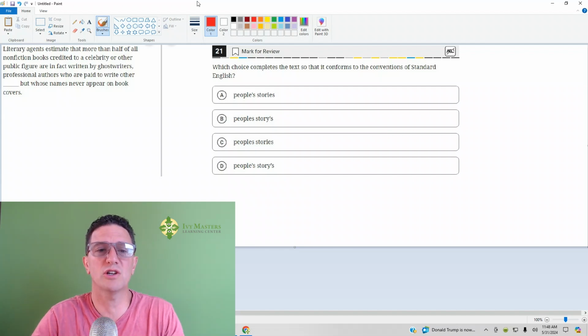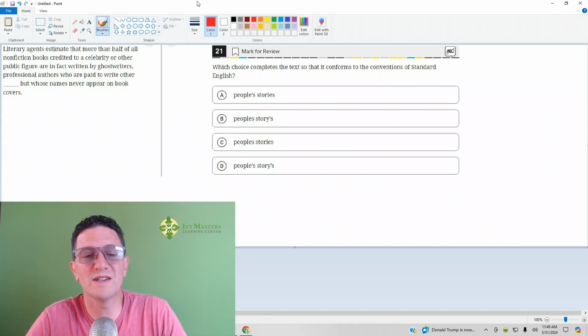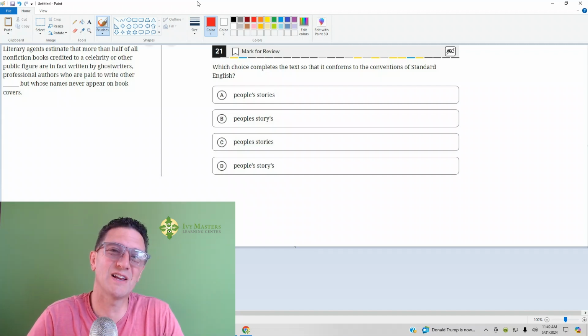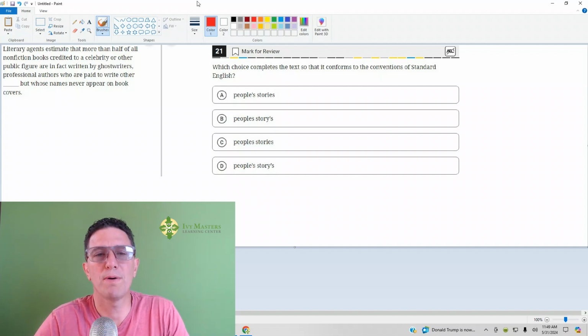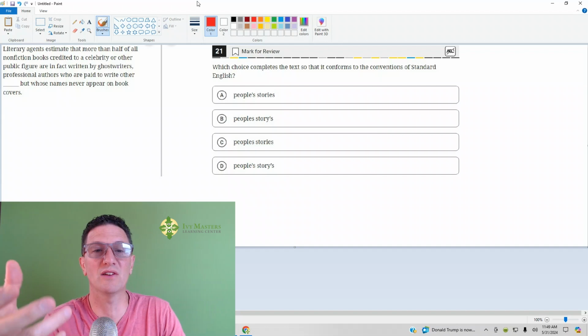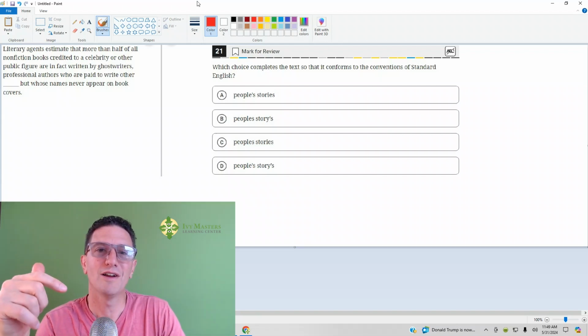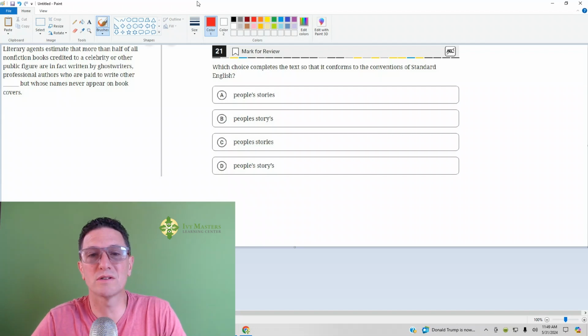Whenever you see that question, you want to look at the answer choices first. When you look at the answer choices, what do you see it's testing for? It's testing for apostrophes. So apostrophes are always used with pronouns as a contraction. So it apostrophe s is always short for it is. Read with it is in place. Here, the apostrophe is used with nouns. When it's used for a noun, it's used to show possession.